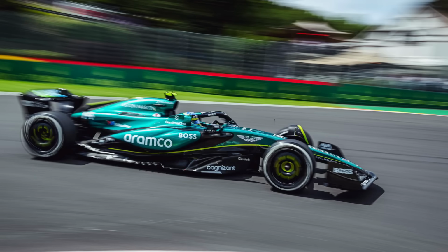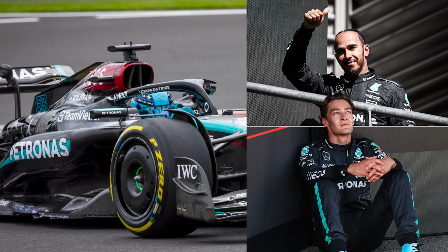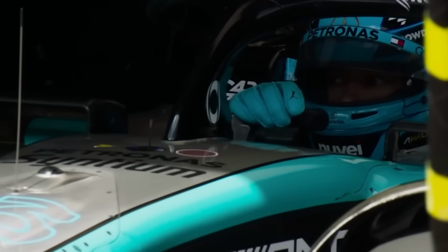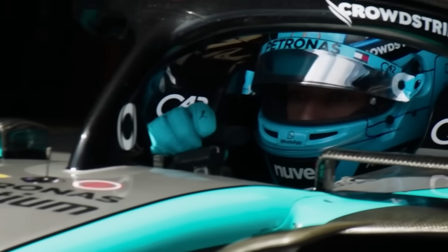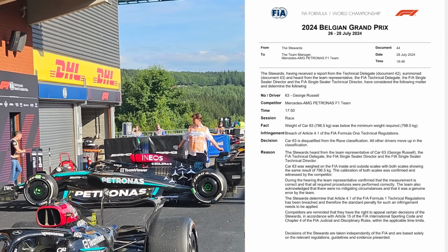This year, there were 2 drivers that did a one-stop, and I got to shout out, obviously, Fernando Alonso, who got P9, and George Russell was another one of these drivers that did a one-stop, but it has now come out that he is disqualified from the Belgian 2024 GP. It was such a bold move, and it really shocked all the teams to stick out on a one-stop, specifically on the Spa track, with the FIA checking the car and multiple Mercedes members going to try and make their claim as to why the car isn't illegal and George shouldn't be disqualified.